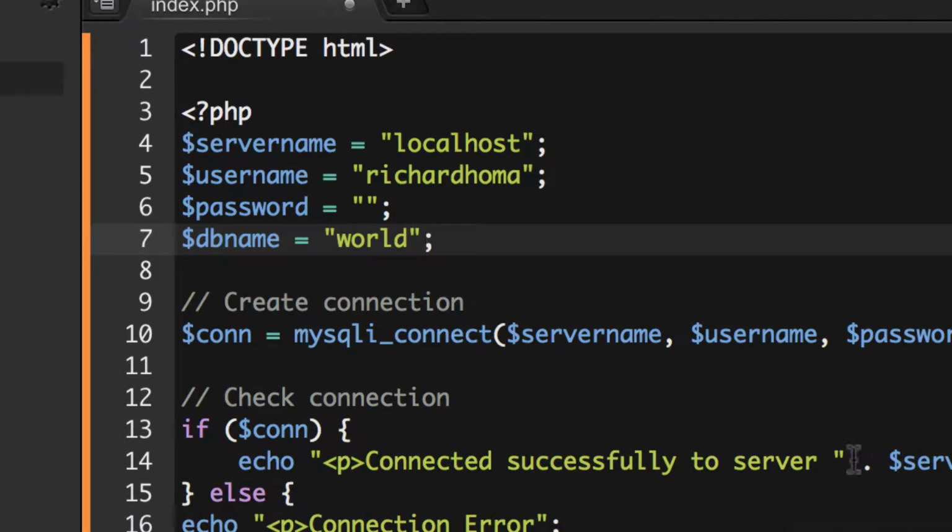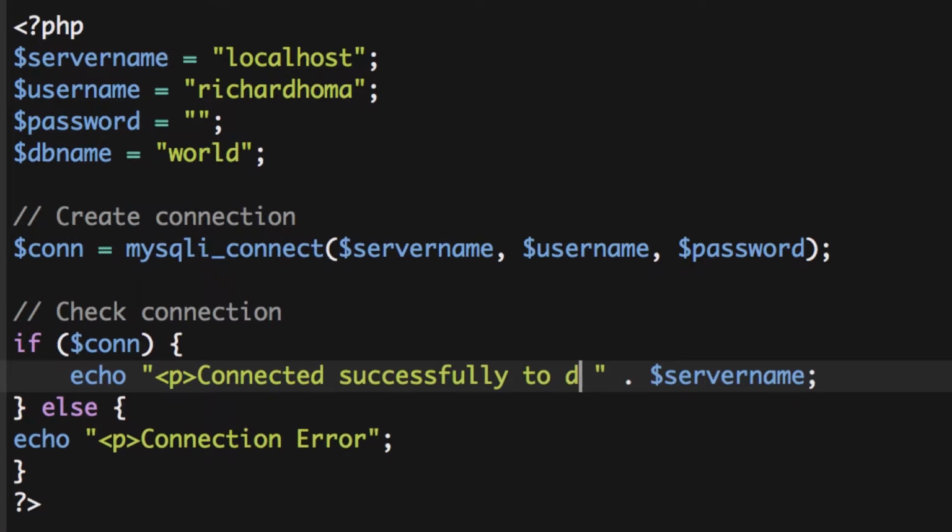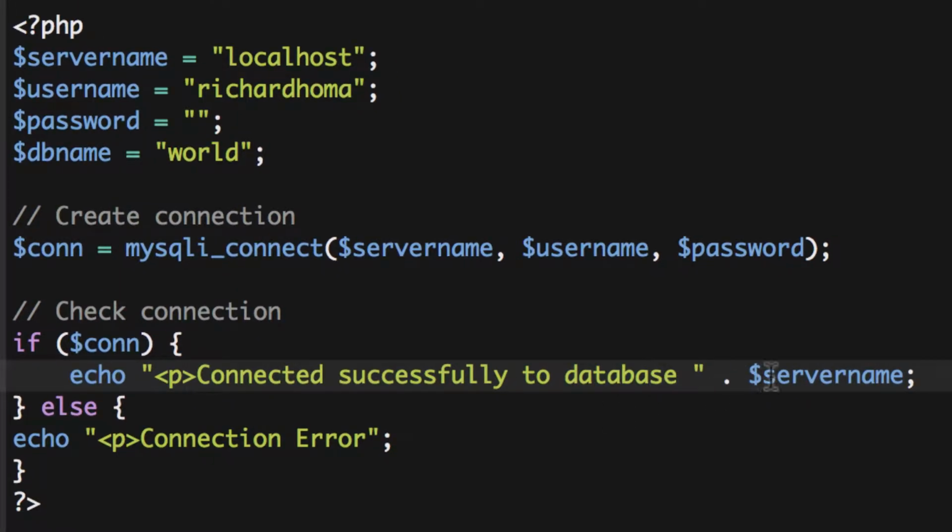Then, instead of saying connected to the server, we're going to say database, and then call this DB name. So we know we're connecting to the database, and it should say world here when we connect, if everything's connecting okay. So we're just adding a new connection here.